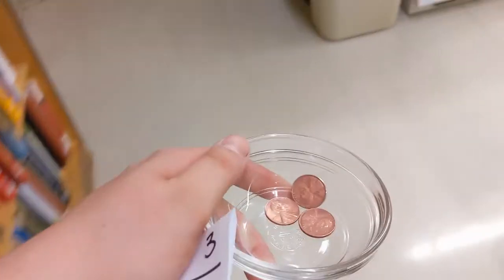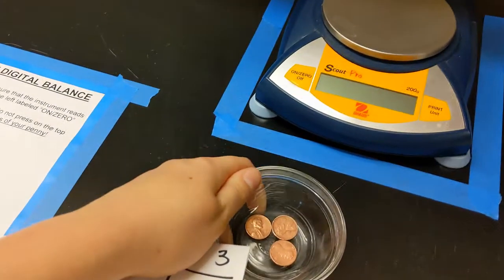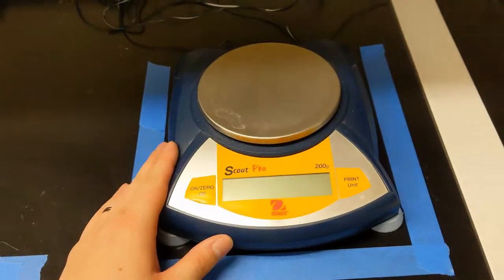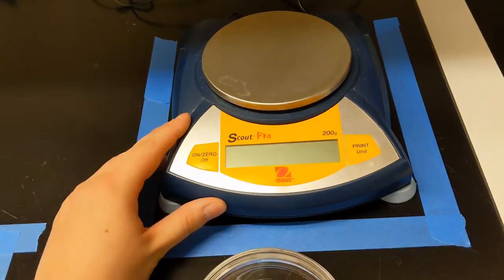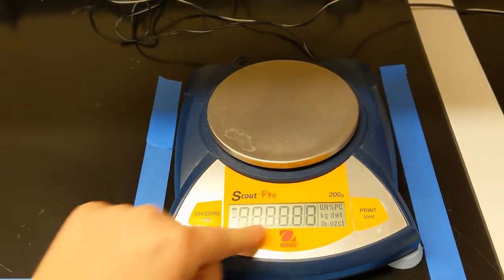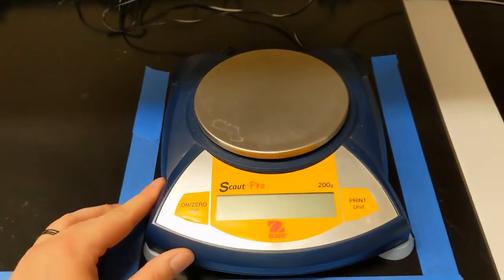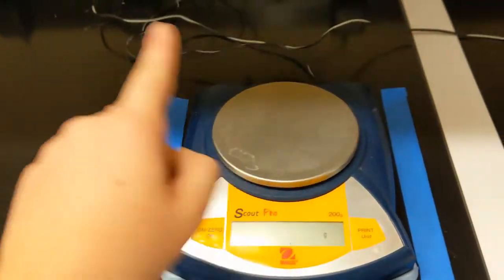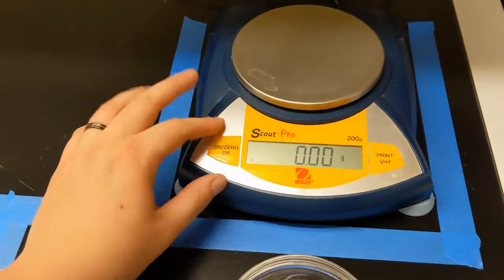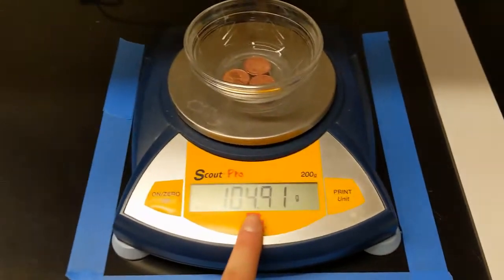I am unable to move my camera rig over to the digital balances, so come with me using my phone camera. This right here is a digital balance. So a balance measures mass, and a digital one gives you the output as digital numbers. You may be familiar with more of the manual type masses, for example, at doctors' offices where they have to move the little weights back and forth. But this is much more convenient because we can just set our object on top and it reads out our mass.